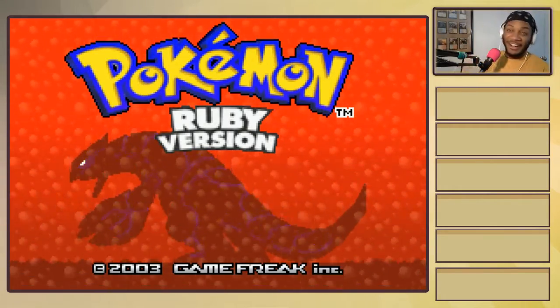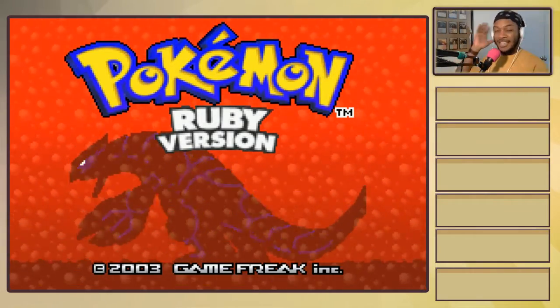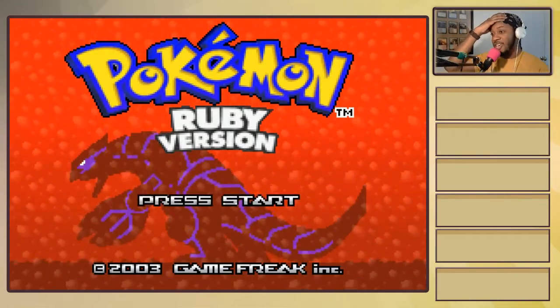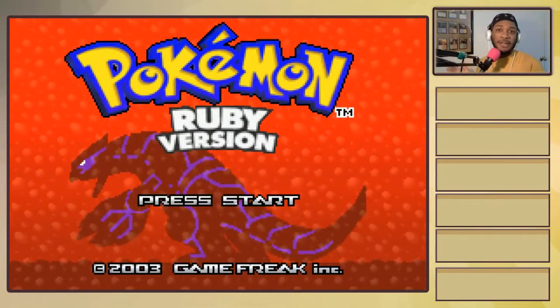We're going to be kicking off the next series of our Pokemon Nuzlocke playthrough of every single game. That's right, I've said it. We're going to try our best to play through every generation. And for third gen, we're taking on Pokemon Ruby version.